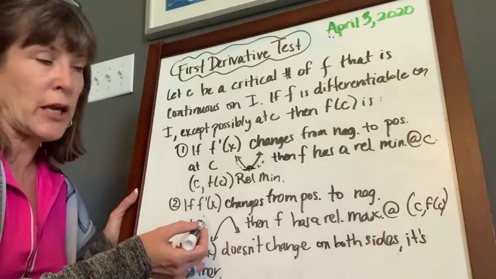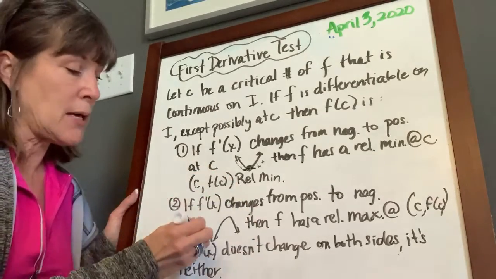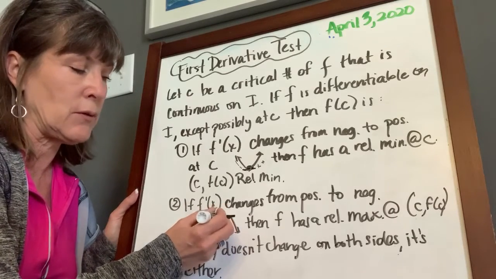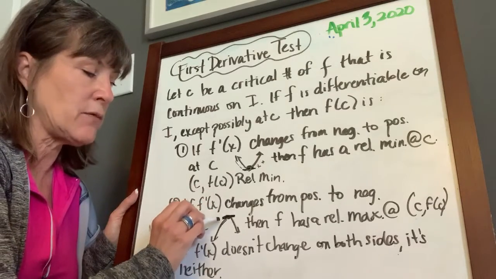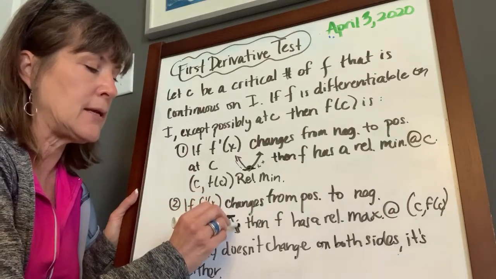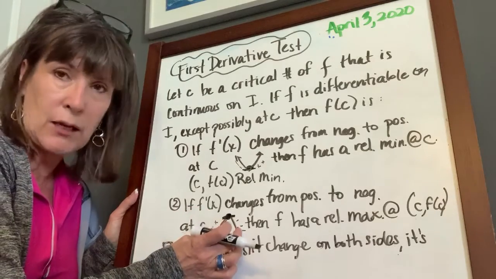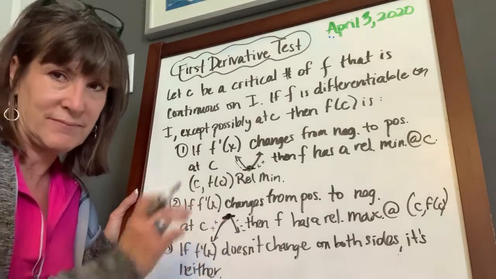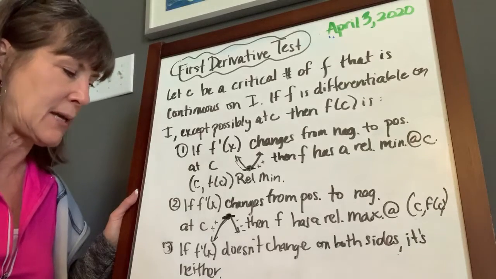If the derivative changes from positive to negative, it's positive on the left side of your critical point. Remember, here's your critical point where the derivative is 0. And then the slope of the tangent is negative. So it's positive on the left, negative on the right. Then we say that that is a relative maximum. On that interval, in that region, that is a relative maximum. It's a maximum in that particular area, so it's a relative maximum. That's a better way to say it.